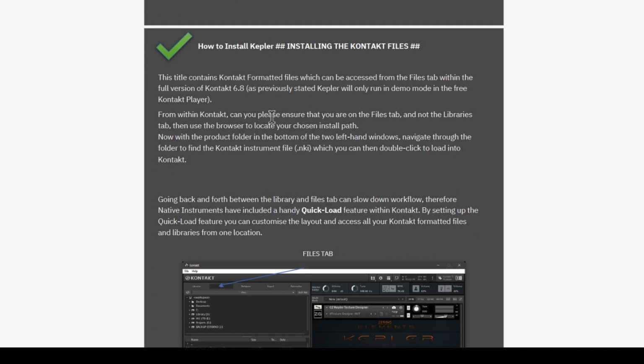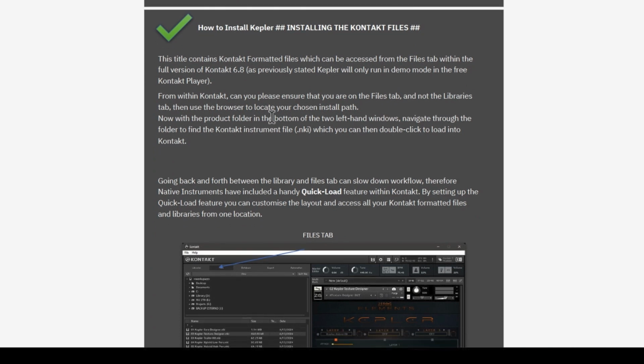So, how to install Kepler? Installing the Kontakt files. This title contains Kontakt formatted files, which can be accessed from the Files tab within the full version of Kontakt. So from within Kontakt, can you please ensure that you're in the Files tab and not the Libraries tab?